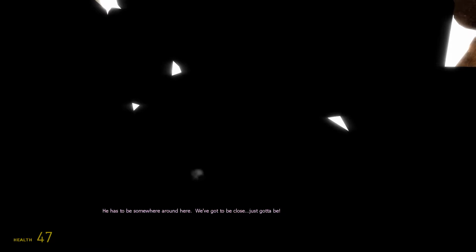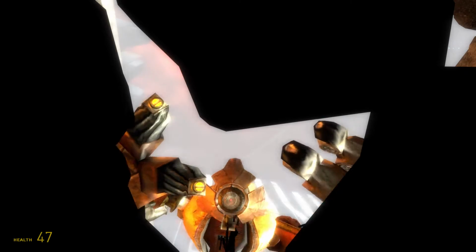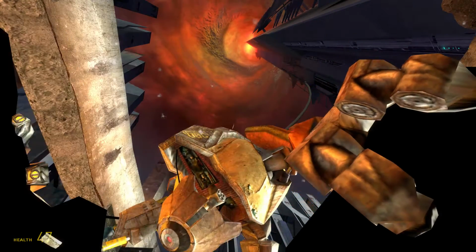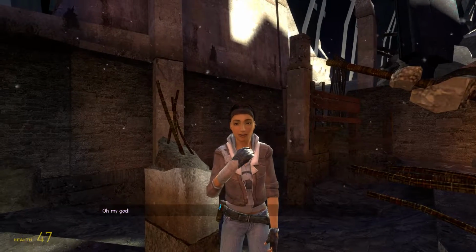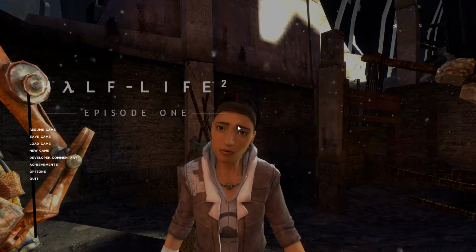Alyx? Dog! Dog, I think I found something. Drop what you're doing and help me over here. Oh my god! Gordon! Yeah? I was so worried.